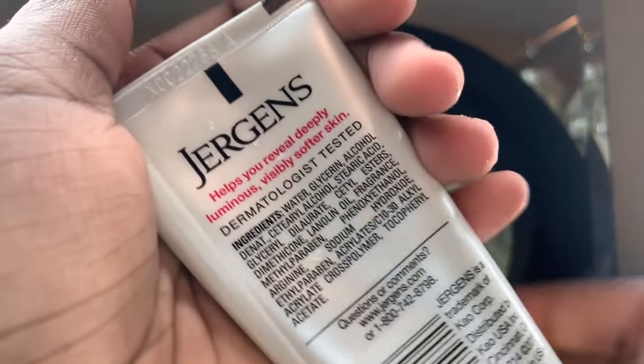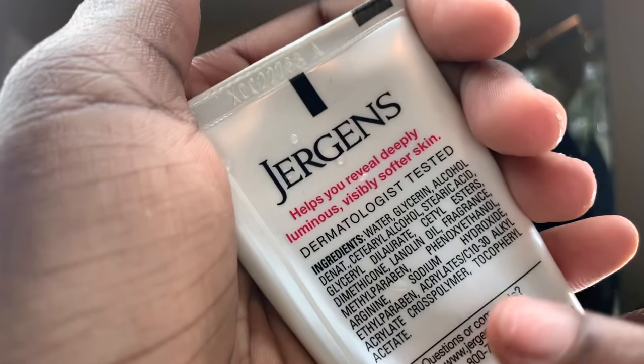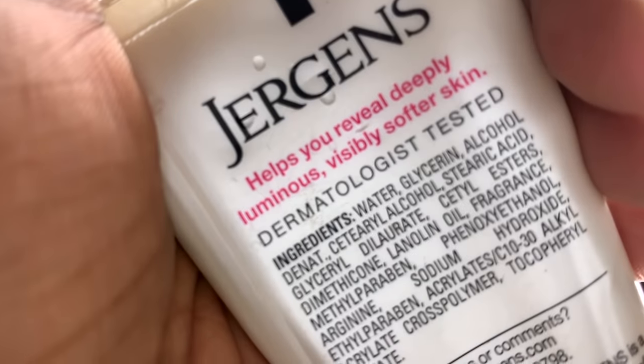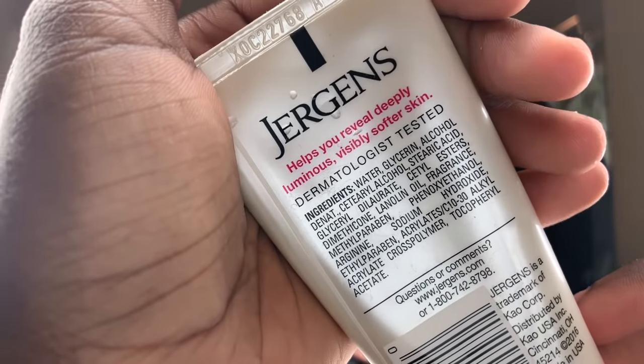When moisturizing something as important as your face or your hair, you want to make sure the first ingredient is water. You are moisturizing, you want to hydrate, the first ingredient has to be water.